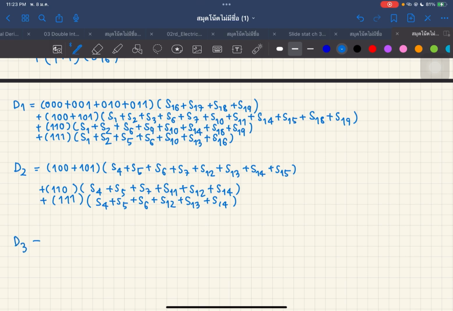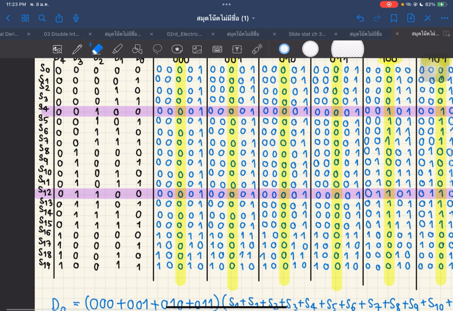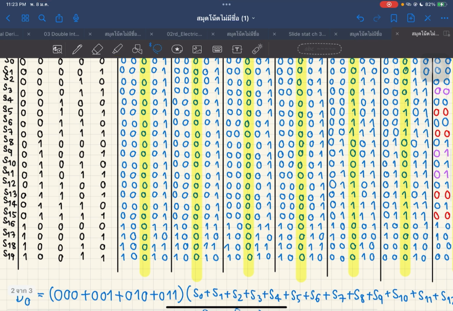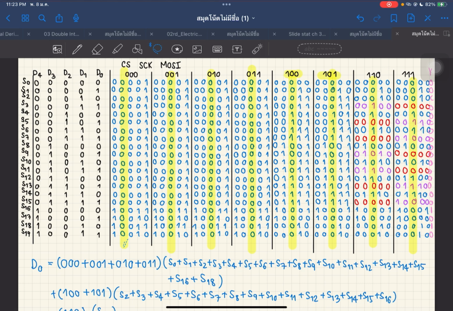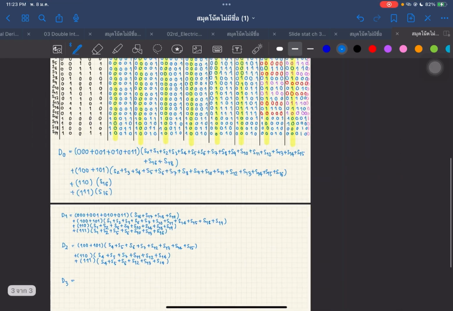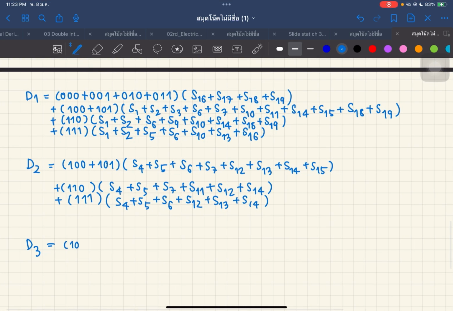Done for the 2, move to the 3. D3 only have 100 and 101 and all the same.